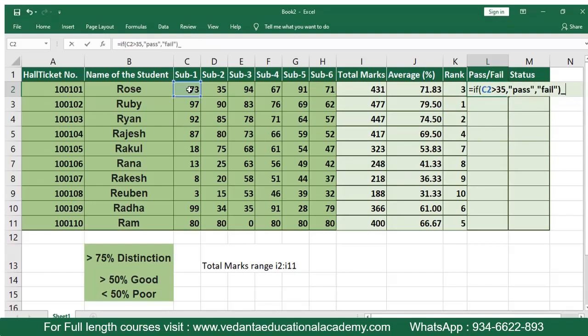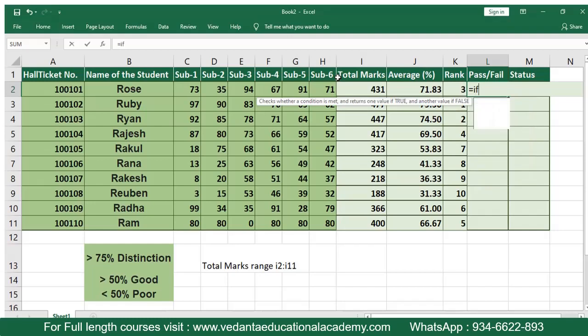So with the IF formula you can perform only one logical test. But this time we would like to compare a total of 6 tests, because the person should get greater than or equal to 35 in each of the 6 subjects. So we cannot use a single IF formula.